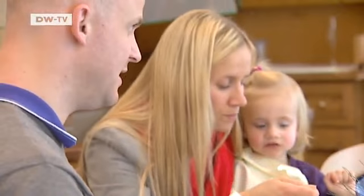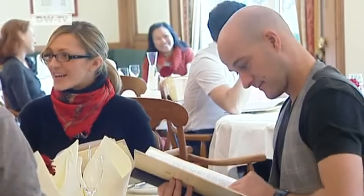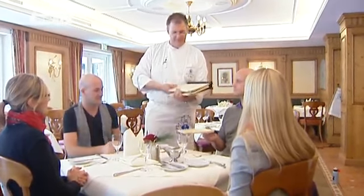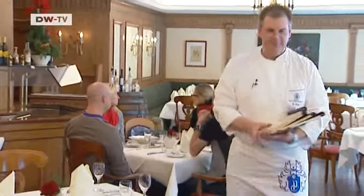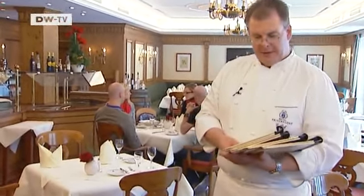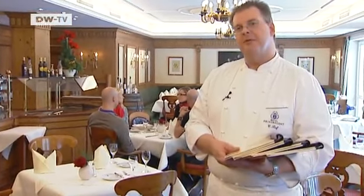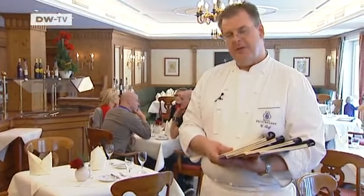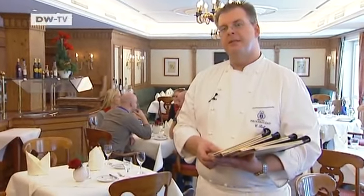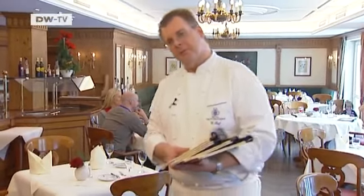This Munich-based restaurant's menu boasts 40 different juice creations. The guests can choose their dish, fish or meat, and select a juice to go with it. Just like there are different wines to go with different meals. I just recommended an alternative to the Cahors wine usually served with lamb. It's a blackcurrant and elderberry cuvee. And an alternative for a Sauvignon Blanc with pied perch is a pear mandarin juice cuvee.